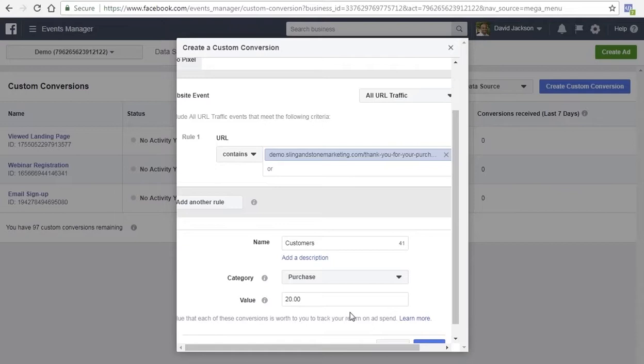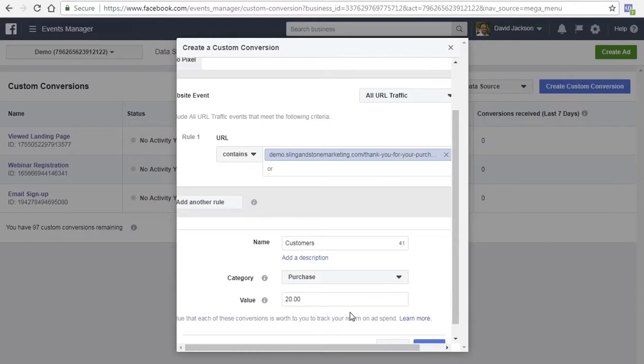So every time that somebody lands on the purchase page, Facebook will record the $20 value as an average. If you have a product that's $20, or if each one of your products has its own thank you page, like if you're selling information products, then you can put the actual value of the product that you sell.